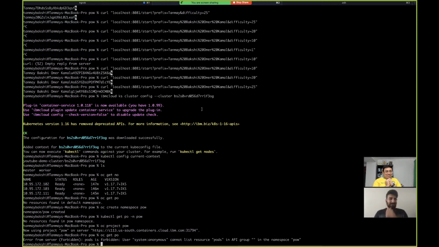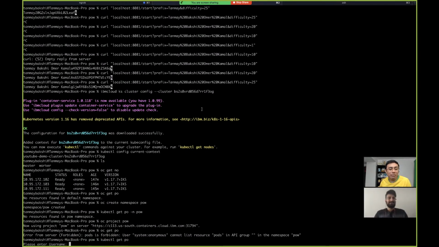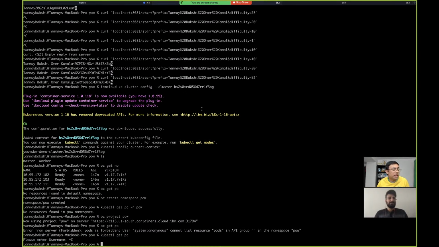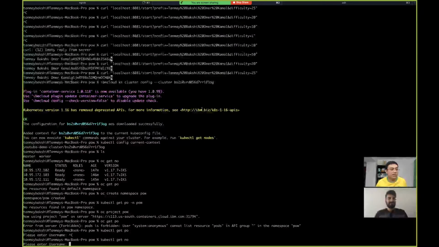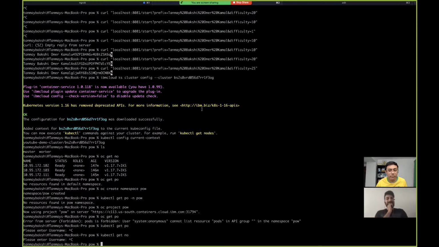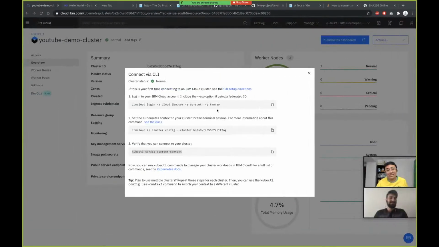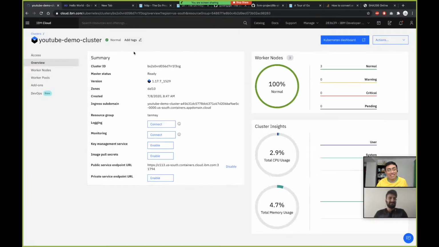Wait, why? Please don't tell me. Also, wait, we're using Kubernetes, but we're using the OpenShift CLI for a Kubernetes cluster. We're not using OpenShift. Yeah, so apparently the CLI just destroyed the whole thing. What is your command to set the config?